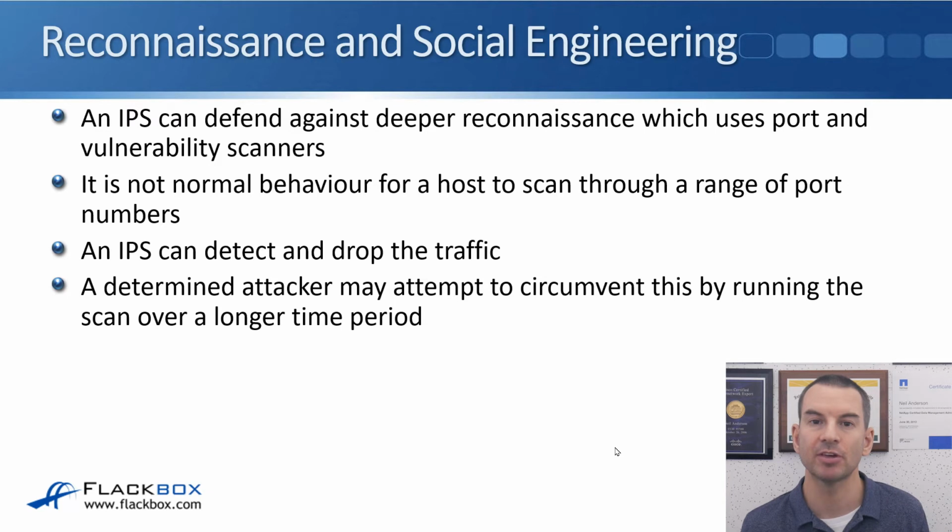An IPS can defend against deeper reconnaissance, which uses port and vulnerability scanners. It's not normal behavior for a host to scan through a range of port numbers. That would indicate a port scan attack, and an IPS can detect and drop that traffic. Now, a determined attacker may attempt to circumvent this by running the scan over a longer period of time. That can make it more difficult for the IPS to detect it.